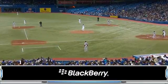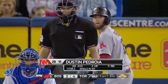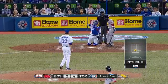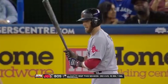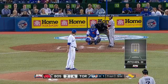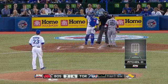Dustin Pedroia has hit a chopper for an infield hit, and he's also lined out to right. I'd be very concerned about the first pitch of this at bat. Pedroia will hunt fastballs on that first pitch. Now jumps ahead with a heater, 95. Pedroia is also a tough guy to double up because he does get that quick start out of the batter's box. You almost hope that he can hit a hard, crisp line drive right at somebody in order to turn two. You saw his numbers with runners in scoring position. Over .350. Goes down and fouls it into the seats.